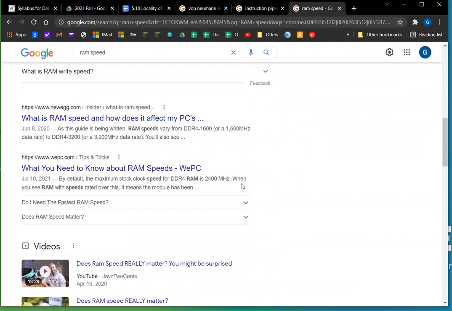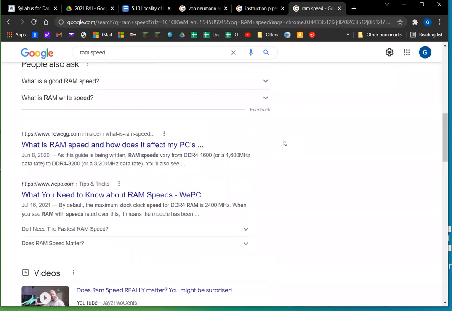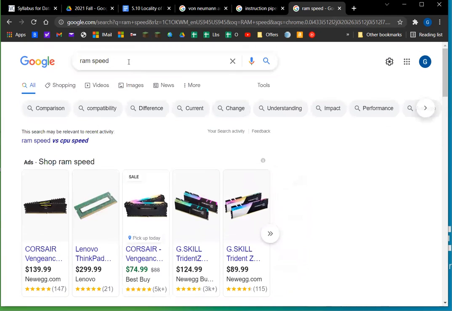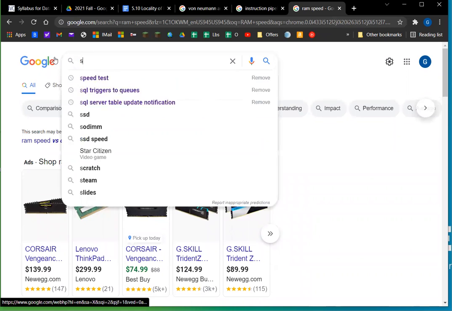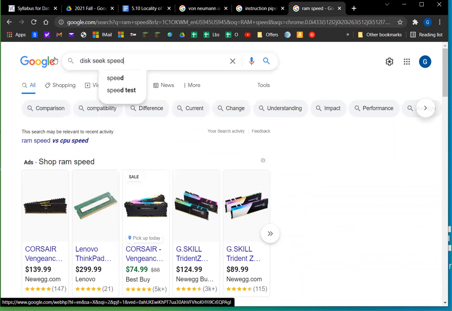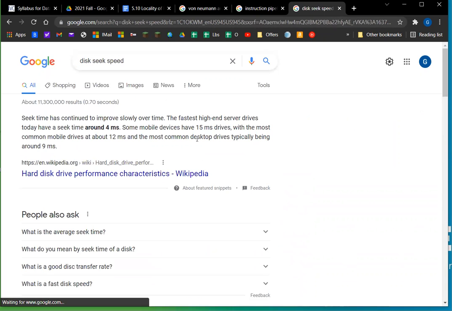So RAM tends to be in the microsecond range, if not sub-microsecond range. When we talk about disk seek speeds, here we tend to be in the millisecond range. High-end server drives, 4 milliseconds, right? 12 milliseconds being common for whatever's in your computer or laptop.